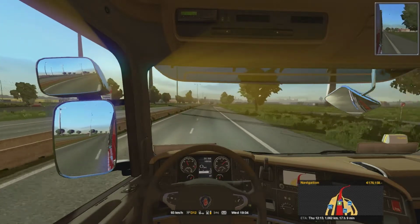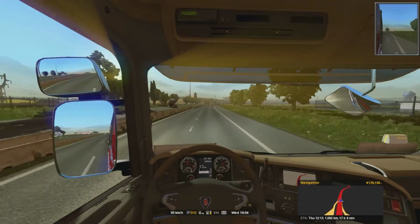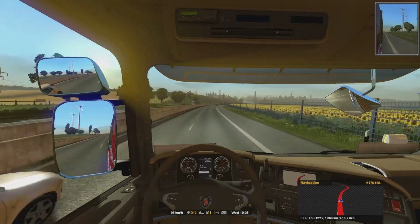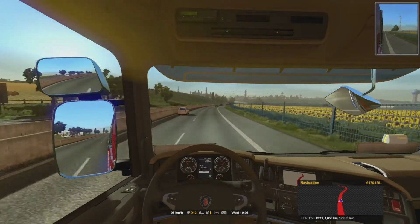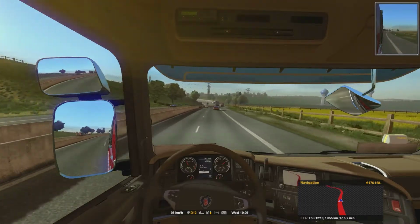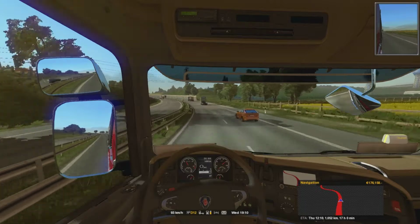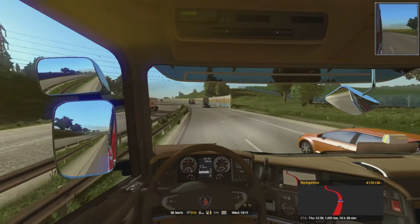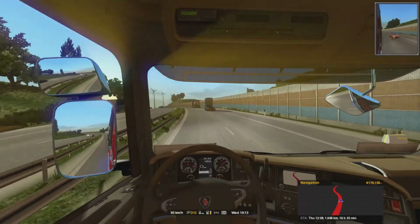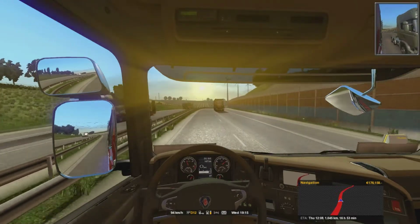Oh, actually, what I did notice in this realistic lighting was that the shadows seem to be a little bit darker, a little bit more pronounced, and also the clouds have shadows. I'm not sure if that feature is in the improved weather mod, the clouds having shadows. But I gotta tell you, when it's a cloudy day and you pass under some clouds and you got some shadows going on there, that is pretty freaking gravy. And it adds just that little bit more to the realism of the game. It's just really amazing what these young men and women and older men and women can do with this game.